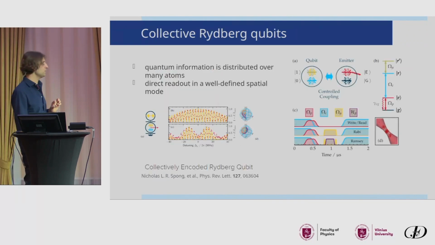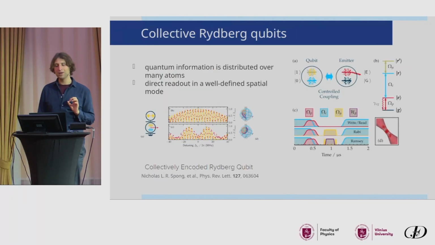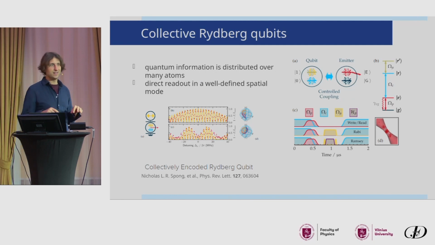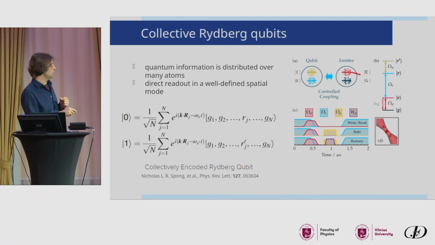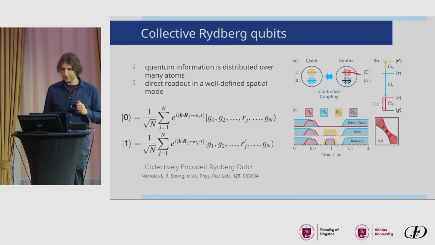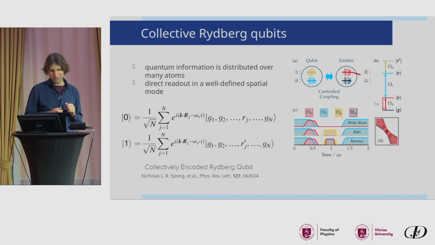But this is unfortunately not the case in a typical Rydberg atom system, where this metastable state is no longer in the lambda configuration, but in a ladder configuration. So we have a Rydberg state here and the ground state here, and we climb up to the Rydberg state using lasers at 780 nanometers and 480 nanometers. And unfortunately, the wave vector of the spin wave, those phases, has a wavelength of about 1 micrometer, which is pretty dense and leads to decoherence in all previous experiments within about 1 microsecond. So that's a problem.